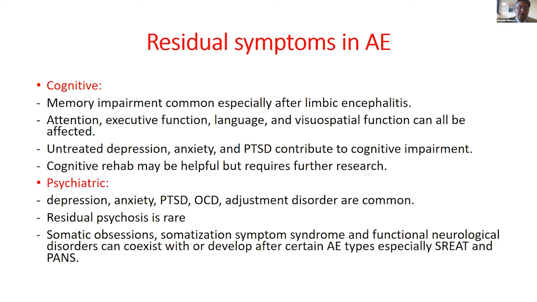The CSF results, the presentation, was there true seizures or not? Was there involuntary movement that happened acutely with the psychiatric symptoms? So it is very important not to let those somatic obsessions or those somatization syndrome-like symptoms in these patients distract you from the fact that there's an underlying autoimmune process going on that might need to be treated and relapses be attended to when needed. But of course, involvement of a psychiatrist is very imperative in those cases in order to treat the coexisting psychiatric symptoms or residual symptoms as well.